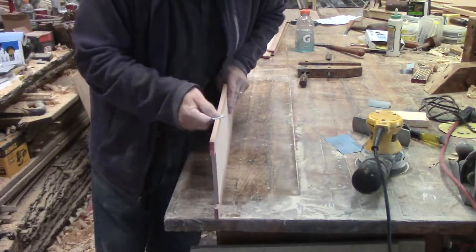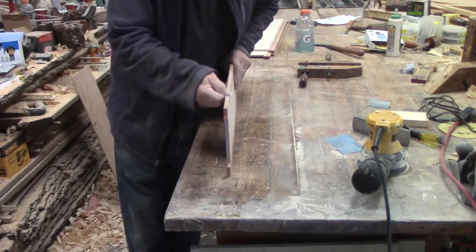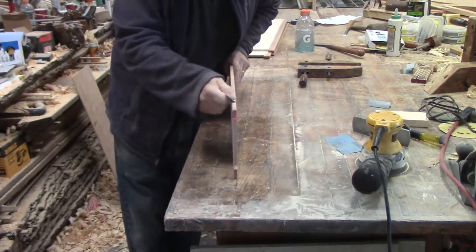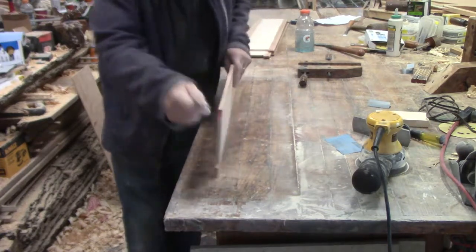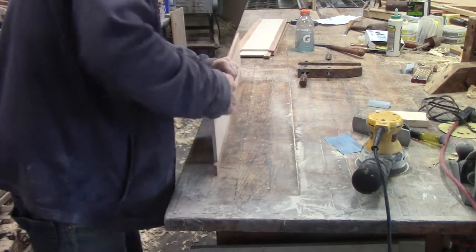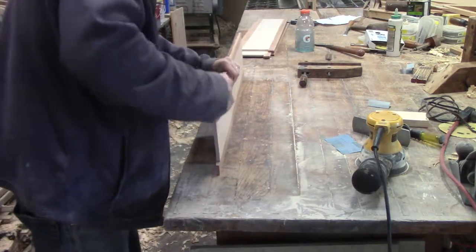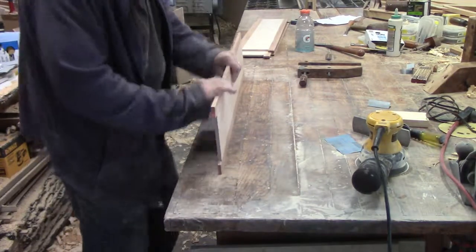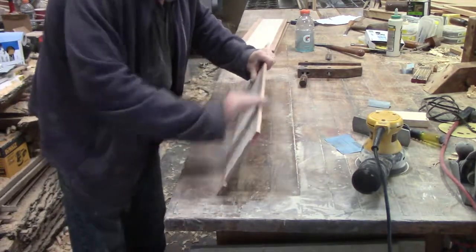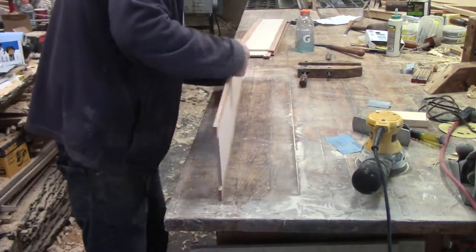Okay, back to that same argument again. It's about the artifacts. This is an artifact of the piece of wood dwelling too long in the saw blade at that spot and heating up. I want to get rid of it. I don't know if I'm going to succeed. Close. I think I got it. All right.